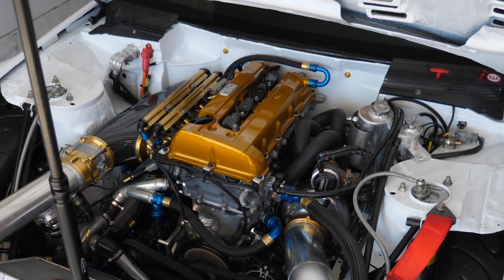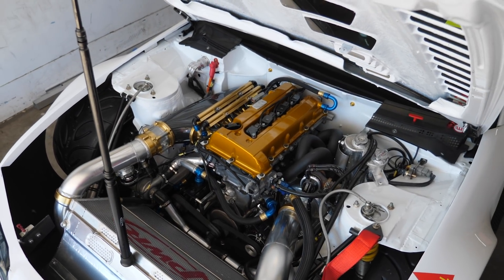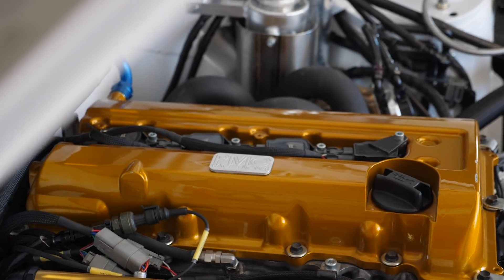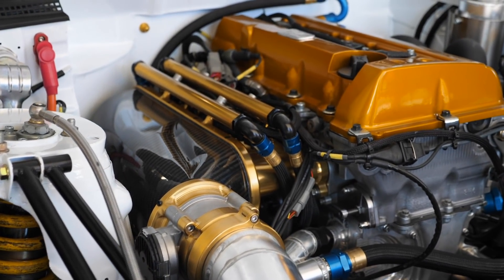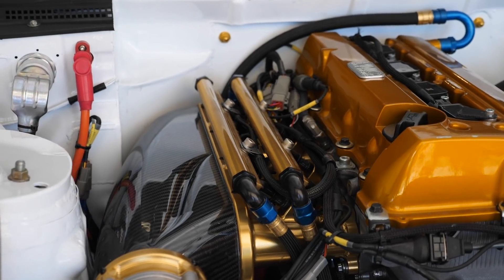We talked about the fact you've got the SR instead of a bigger capacity engine, but it's still no slouch. How much power is it producing? It's a stout little 2.2 litre stroked SR20 with a V cylinder head — that's 900 horsepower at 34 pounds of boost. At this point we're sort of running out of turbo, but 900 horsepower — when I got the brief for the build, 800 horsepower was what I was asked to supply and we're well and truly over that. Horsepower isn't everything, obviously it helps, but we've got a very happy balance.